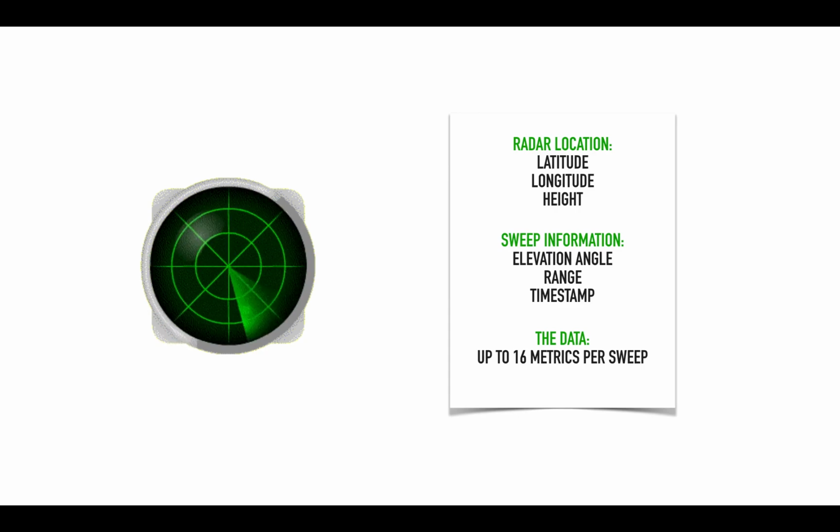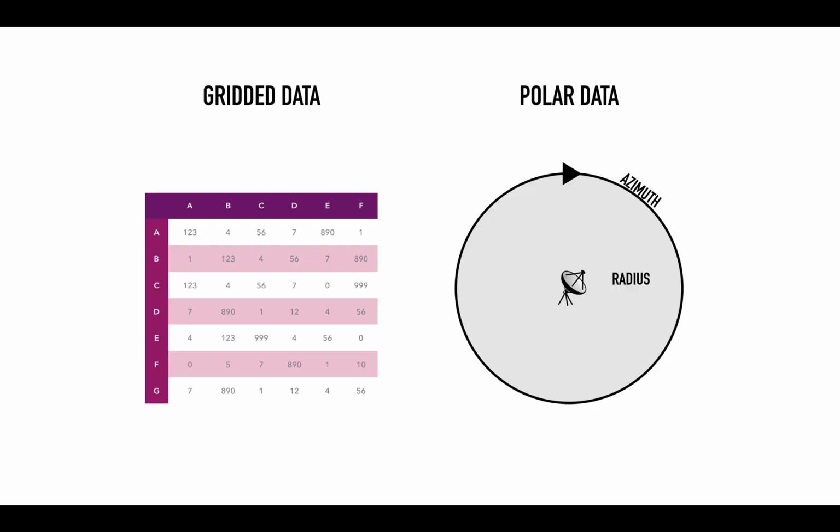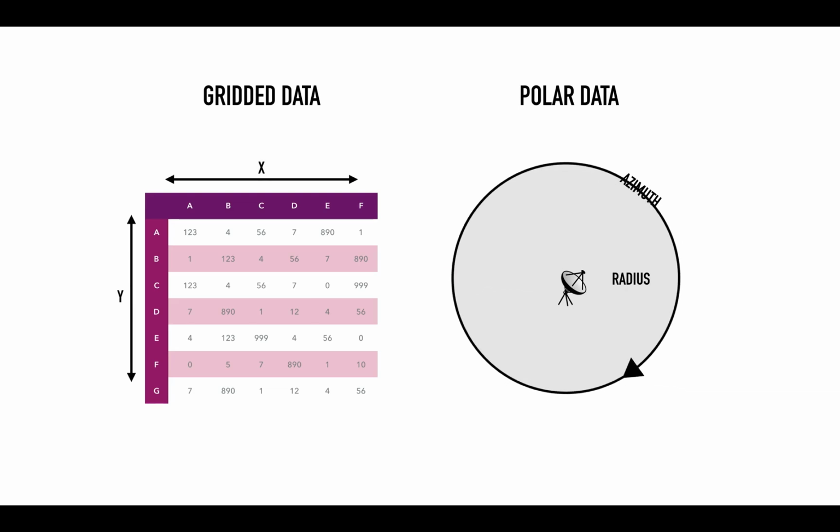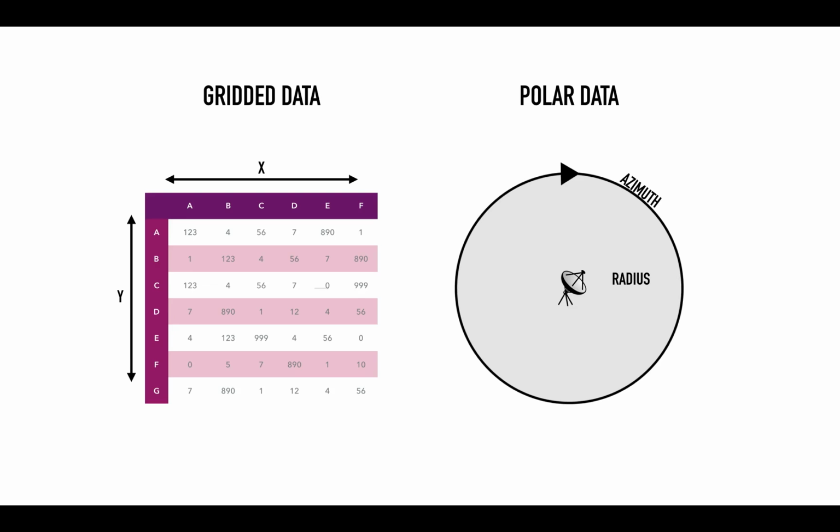All of these data and metadata need to be considered in order to correctly project the data captured into an accurate visualization. Further, meteorological radars capture data in a polar format. Typically, data for visualization is collected and stored in a gridded format, i.e., the position in the matrix represents the position of a pixel. In polar data, however, the dimensions are azimuths, or degrees in a circle, and radius, the distance from the measuring radar station.